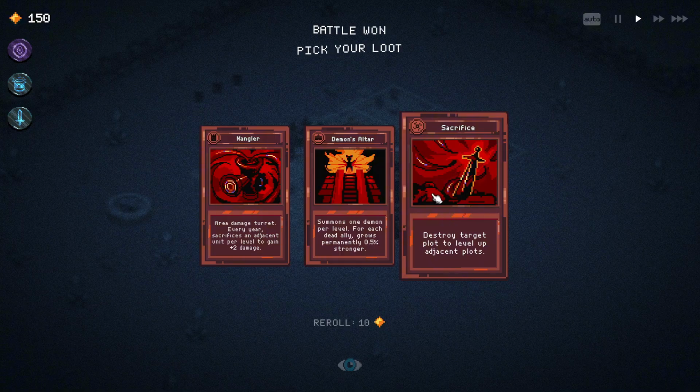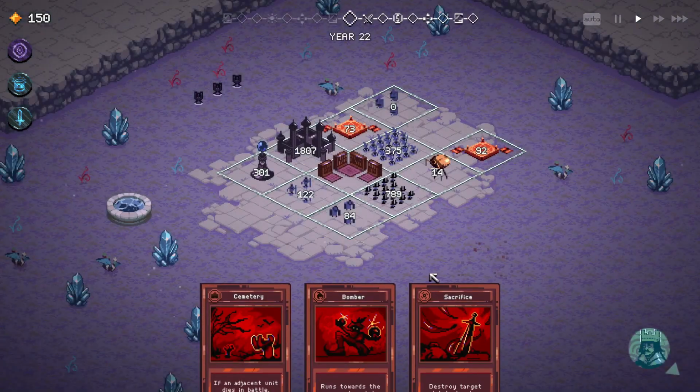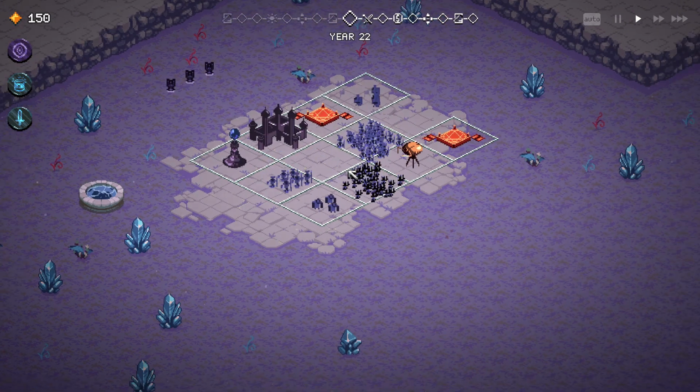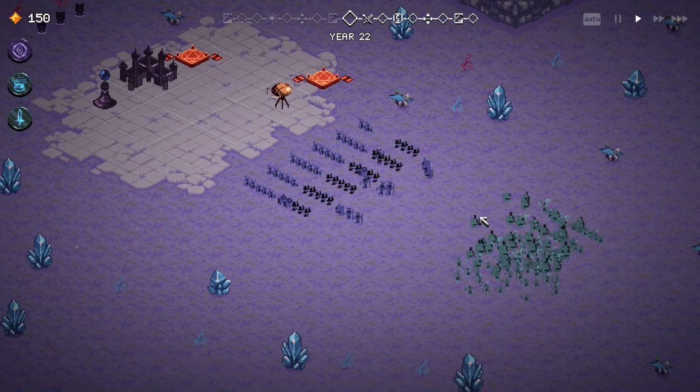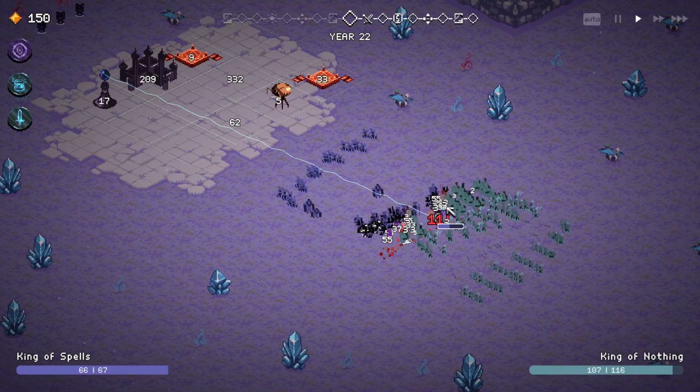Destroy target plots to level up adjacent plots. So that's basically what I'm looking for. Okay, so that levels up those. So we got stronger troops, but we're going to need to play that cemetery card next time. Let's see how this goes.